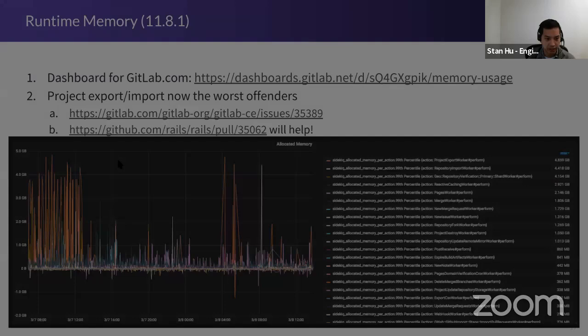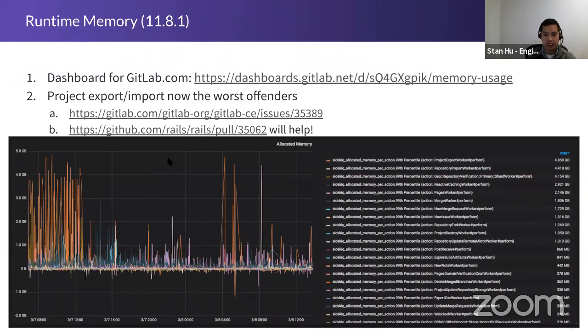And then, as I see in the next case, this is GitLab.com, obviously, and we're doing things that other customers may not be doing as frequently. Things are higher today. For example, the export worker, you can see, is using anywhere from 4 to 5 gigabytes of RAM, and the import worker. So even though customers may not be using this functionality as much as we are on GitLab.com, they may still hit these barriers when they do something. And so we have to just have enough headroom for them to function.